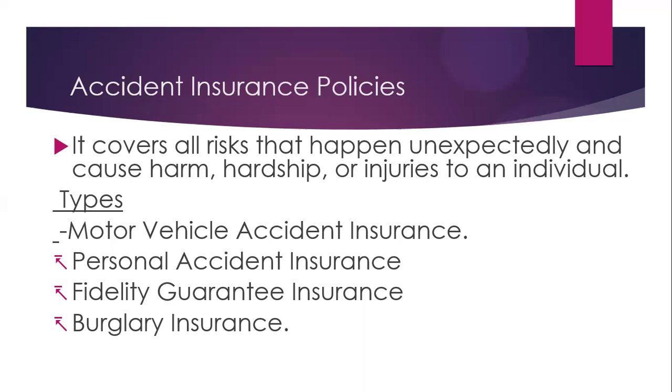The second type of accident insurance is personal accident insurance. This policy covers a wide range of accidents, including cuts, injuries, all sorts of damages to the individual on the farm, in the kitchen, at the workplace, any type of injury that happens, whether you are working, going about your day-to-day life, or just in your house, which may lead to disablement, loss of limbs, hospitalization, and even death. So the policyholder is paid a lump sum of money depending on the gravity of the injury.